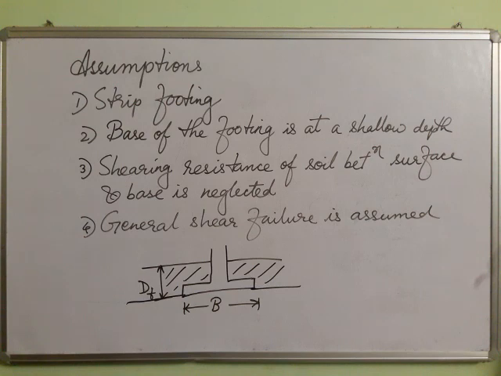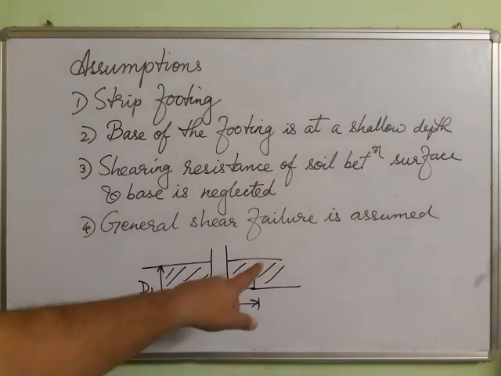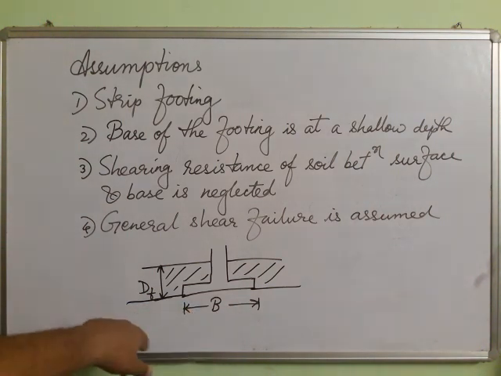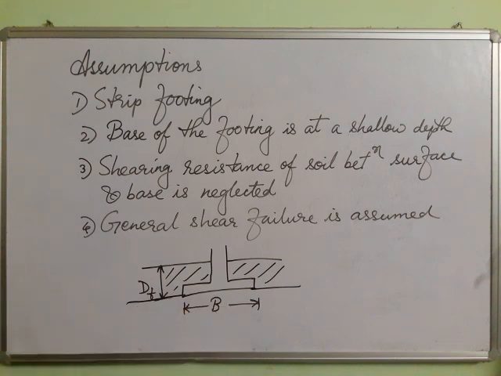Now, general shear failure is a type of failure where, if you want to understand it for the time being, the failure planes are well defined. That means when the soil is failing, the planes by which the soil will fail can be well defined. So now we will be drawing a condition where the general shear failure, all these things will be shown.